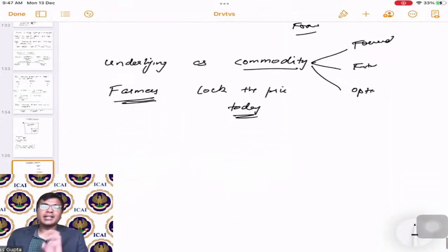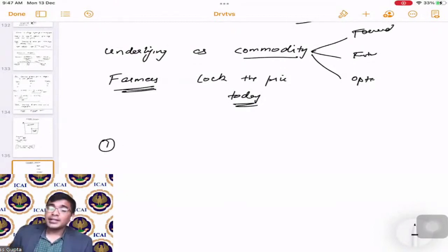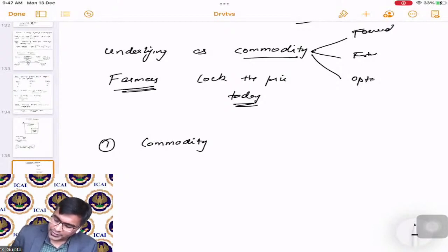But there are some preconditions on which commodities can be traded in derivatives. Yes, some preconditions need to be fulfilled before a commodity derivative can be designed for a commodity. First of all, the commodity should be durable and it should be possible to store it. So the commodity should have durability and storability.